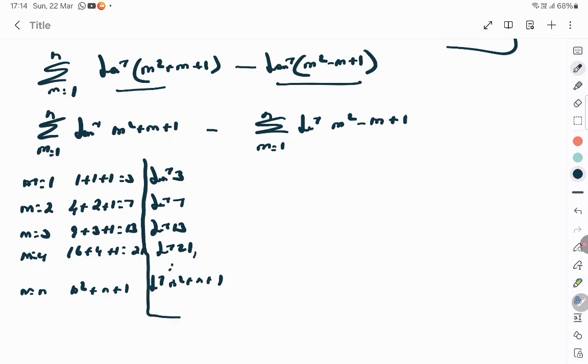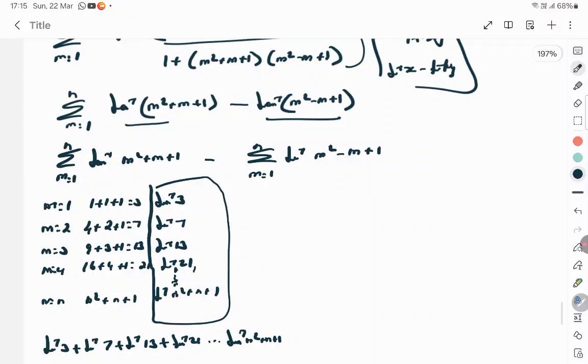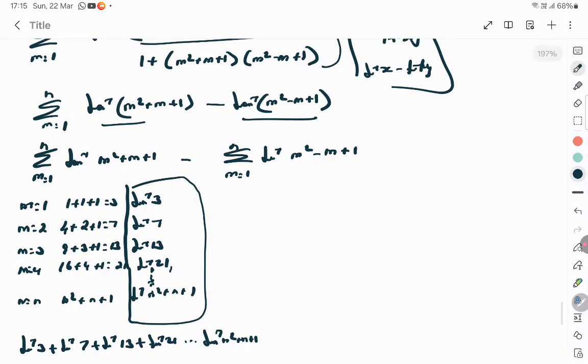And all these values you're supposed to add with a dot dot dot. It goes on like that. So therefore, left hand side is tan inverse of 3 plus tan inverse of 7 plus tan inverse of 13 plus tan inverse of 21 plus dot dot dot tan inverse of n square plus n plus 1. Let's do the second term, not the left hand side, this term, and now let's solve this.